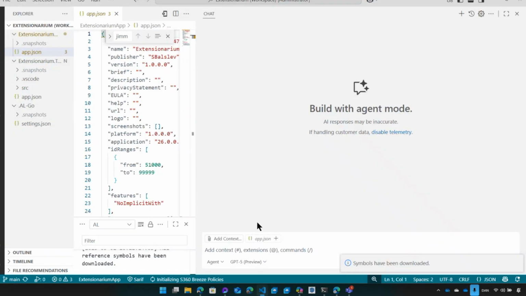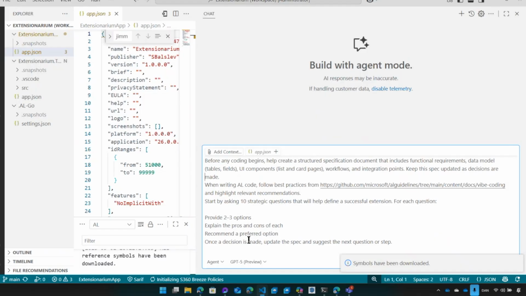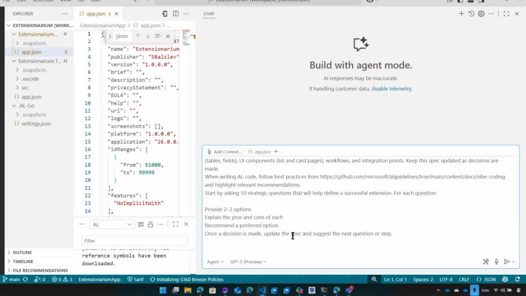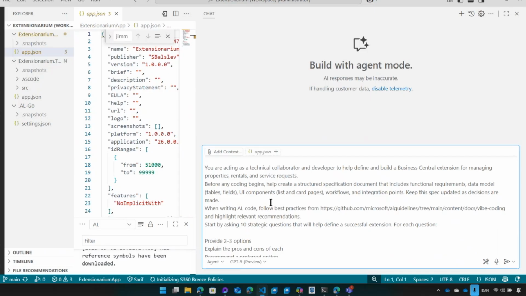We can try. I actually have a small prompt that I created, and I'm just going to paste it in here because it's a little bigger than what we did before. So you've prepared this in advance, but it's basically just text, right? Exactly. Let's see. There we go. So here I have the prompt that I created, and I'm just going to scroll to the top here. So the prompt is that the agent is acting as a collaborator, developer, my peer here.